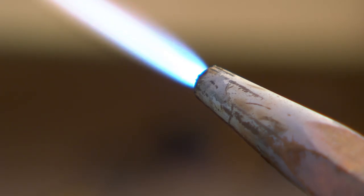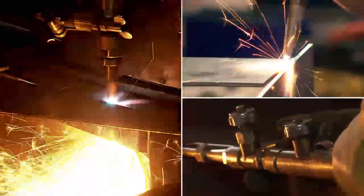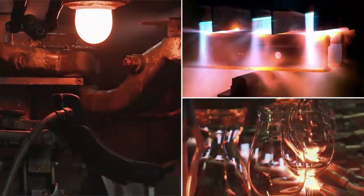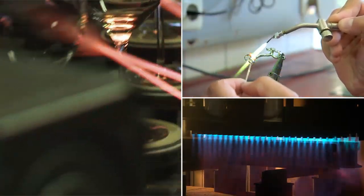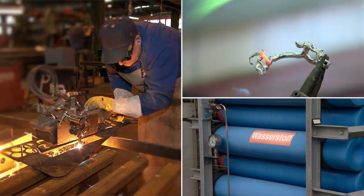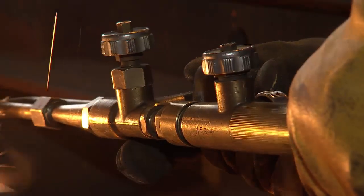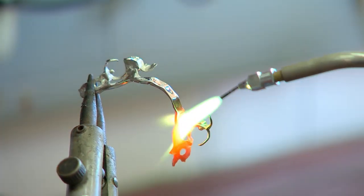Flammable gases and oxygen are indispensable in industrial applications. For example, for welding and cutting, for heating, forming, hardening, or for surface treatment — as industrial and process gases in production and the laboratory or in countless other applications. Fuel gases such as acetylene and ethylene, propane and propylene, butane, methane, or hydrogen mixed with oxygen have proven their value and are safe when handled correctly.